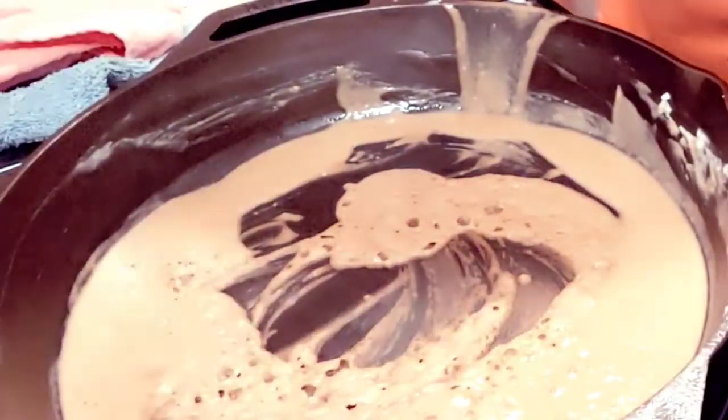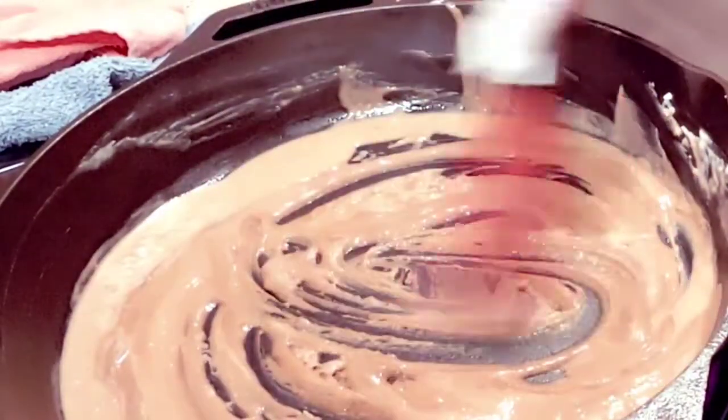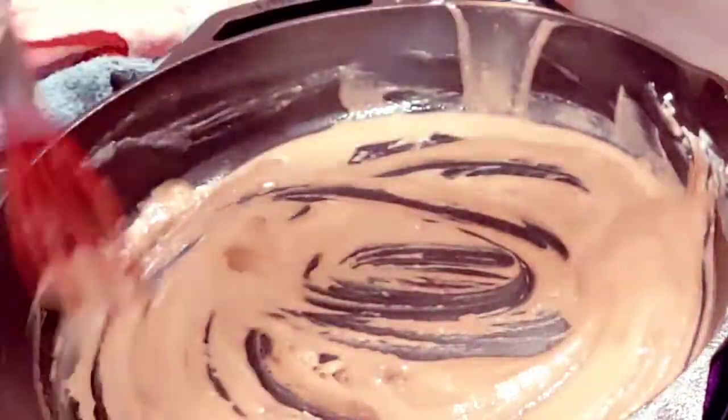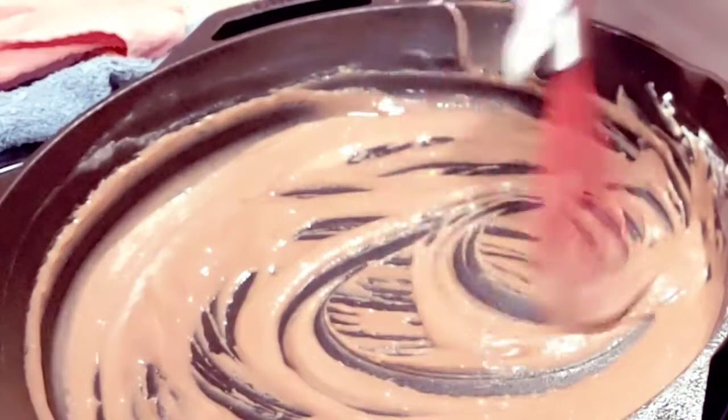I'm going to get this back over here on our burner. Because it's set over there long enough. We're going to turn our burner back on, but we're going to turn it down. I got mine on 2. See how the consistency is of this now? It's real thin-like. And looks kind of pasty.